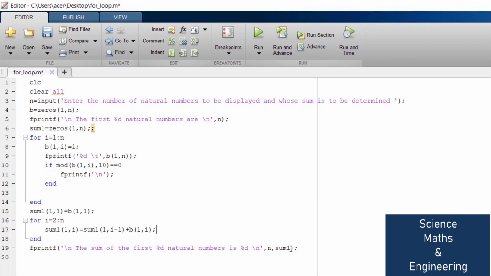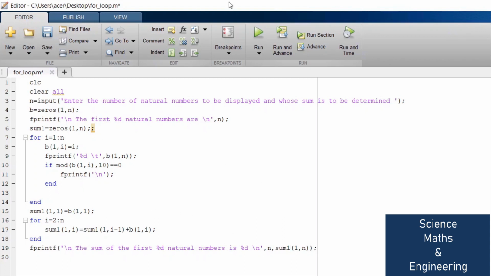Then we have to give it as sum 1, I. Now if we want only the last one, we can just print the sum of the first percentage d natural numbers is percentage d, and then sum 1, n. N is the last number, so it will display the last one.